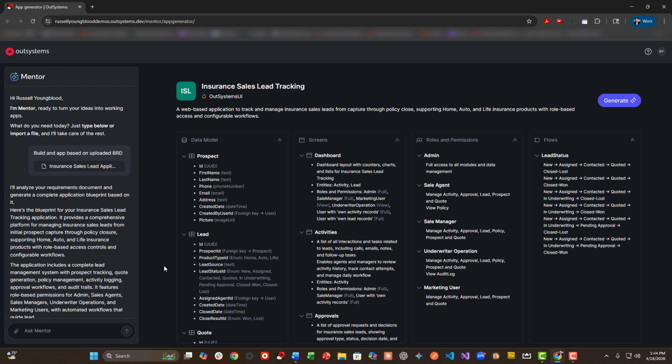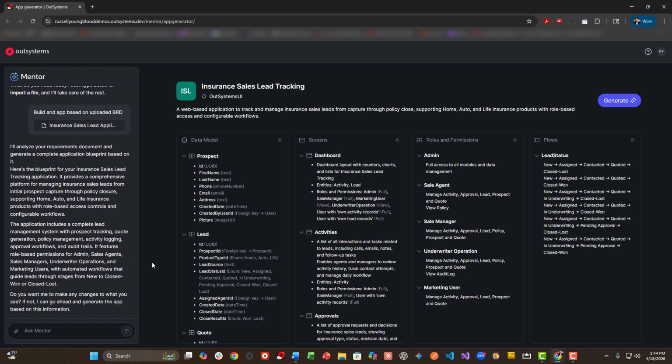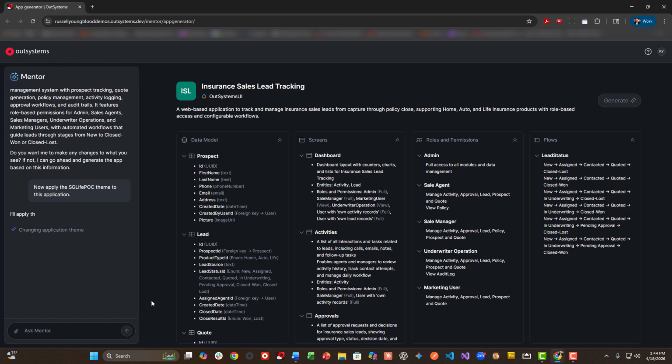Now remember, we did a lot of work just a few seconds ago on a theme, so I want to remember to go ahead and apply the theme to this application. So I will ask Mentor to search for that theme, which is embedded in that library, a shared object in the environment, and add that theme to this application. So Mentor will consider that request.